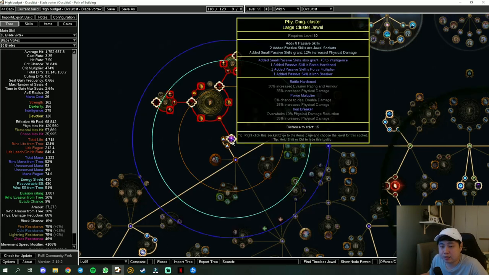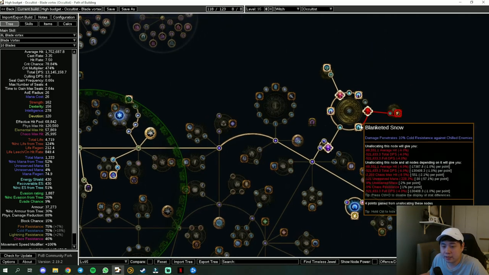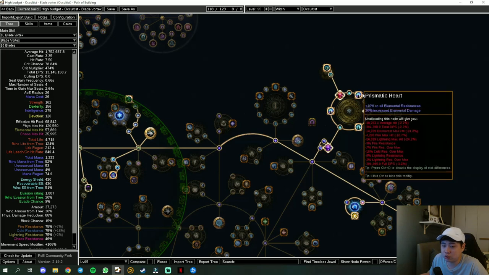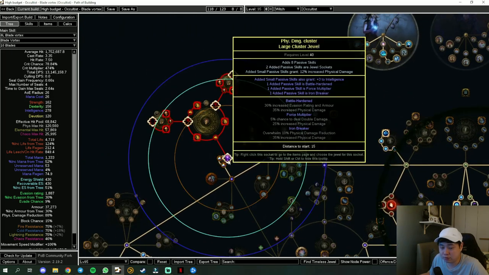Alright, if you can see, we have Battle Hardened, which increases our evasion rating and armor, which is what we want. We want more armor. Force Multiplier gives us double damage. And Iron Breaker basically gives us 35% increased physical damage. Alright. If you were to use the Core Cluster Jewel, you can see that it only gives us like 25 to 30%. There is no 35%. Okay. And that is why one side we are going to use the physical cluster.